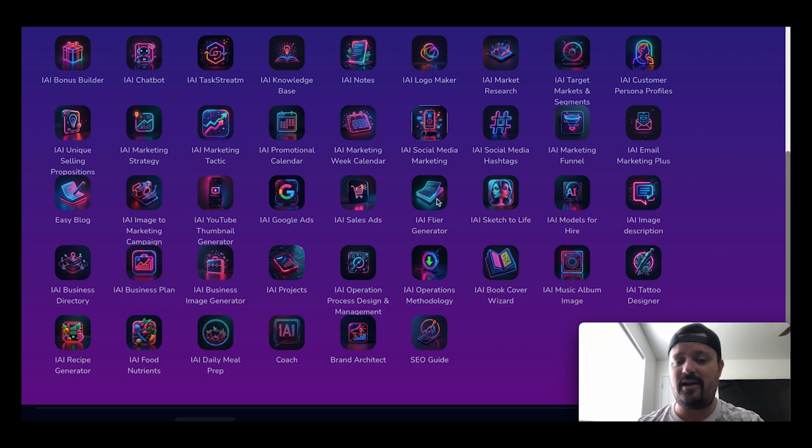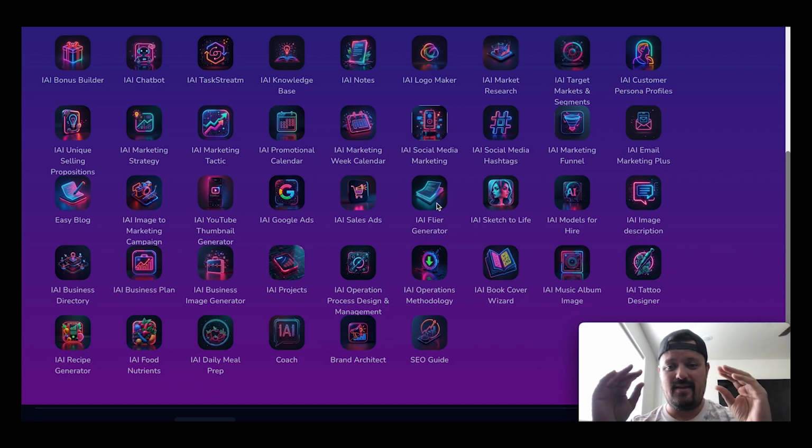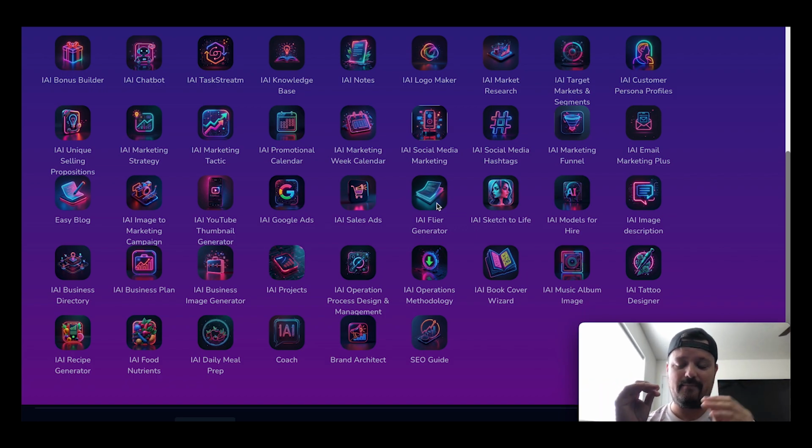AI flyer generator, that's just what it is, the flyer generator. As you guys know, if you guys have used Midjourney or ChatGPT, AI is not the best with text. This is the closest and the best image generator that I've come across with text. About 8 out of 10 times, this thing will get the text just right.